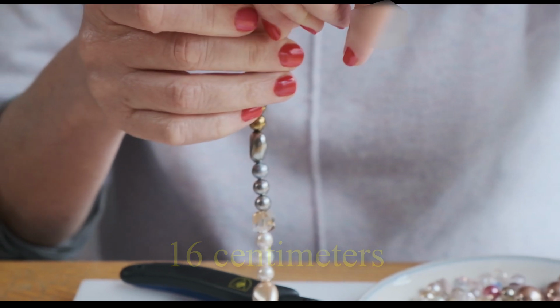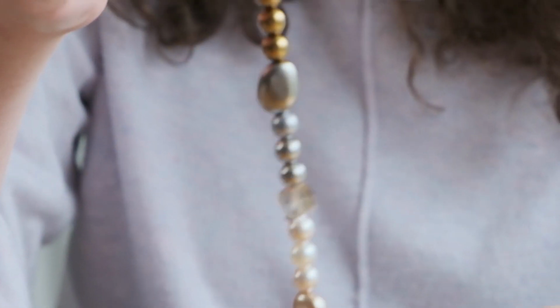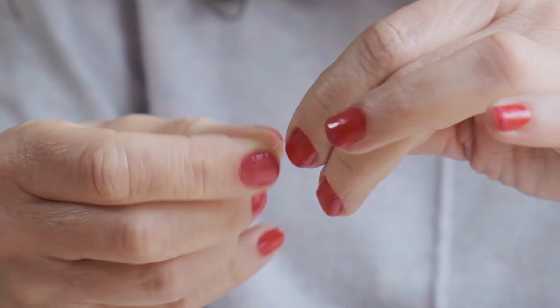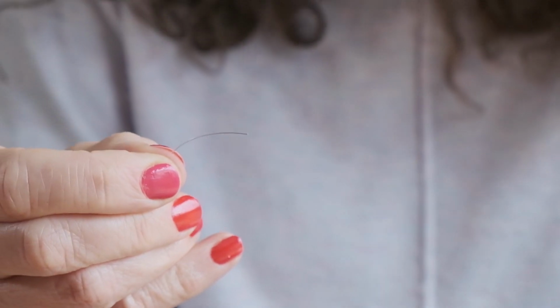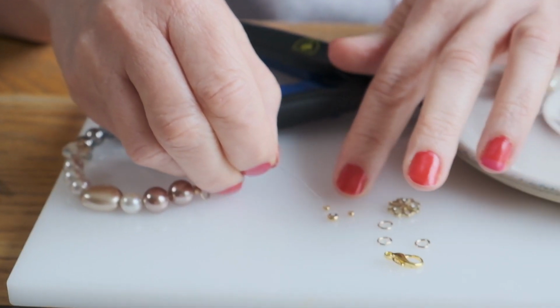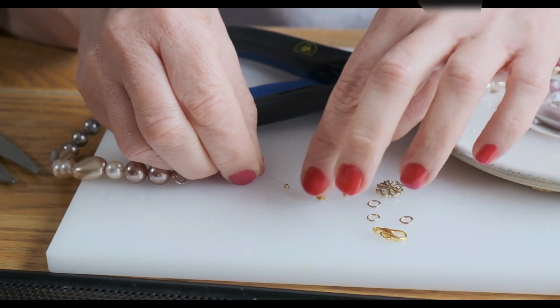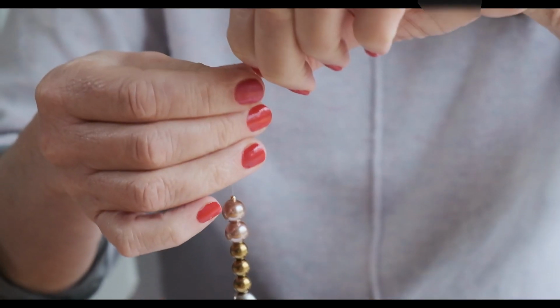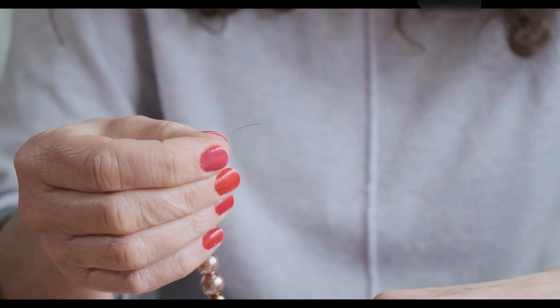Okay, I think I'm good. So I'm going to have to repeat what I did on the other side by putting a crimp onto the end of my little nylon cord, and a jump ring.